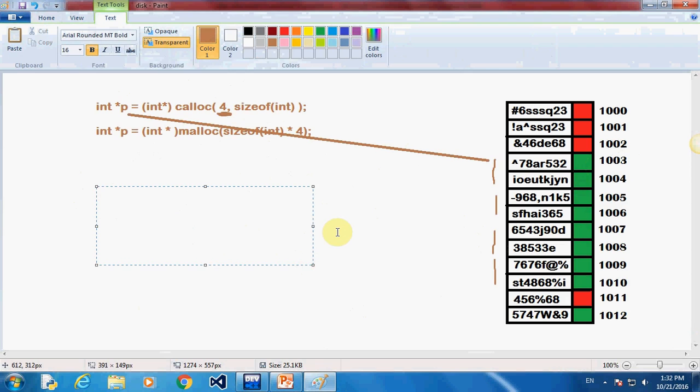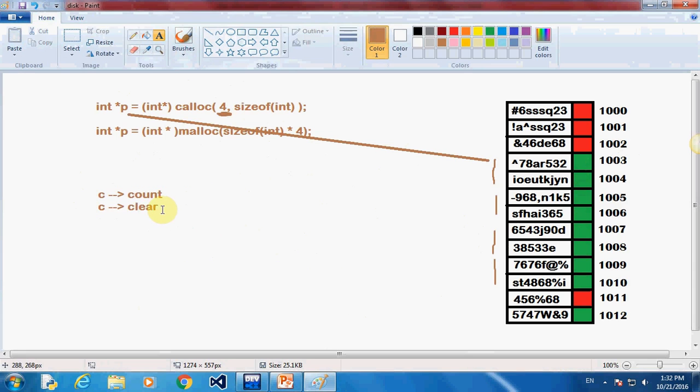First of all, we can talk about what C in calloc means. C in calloc has 2 meanings. C means count and a few others say C means clear. Actually both are correct. Why?